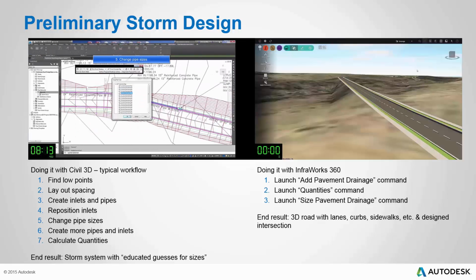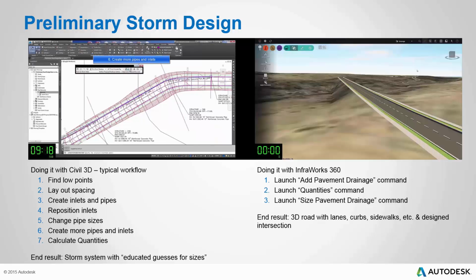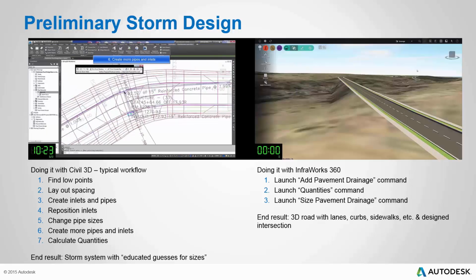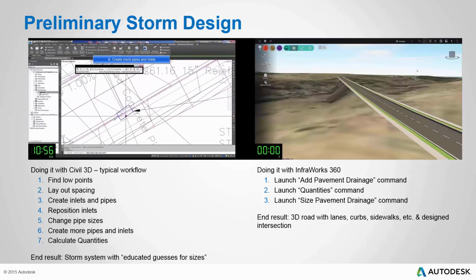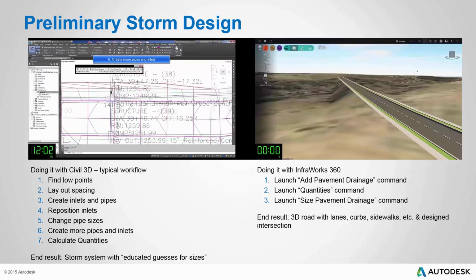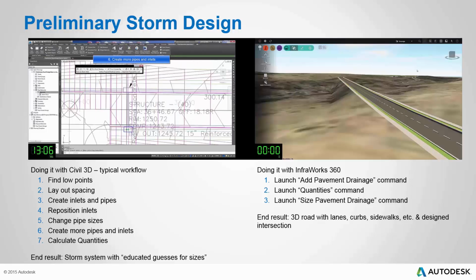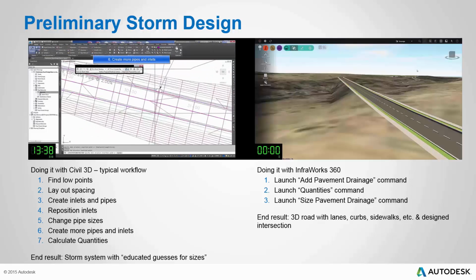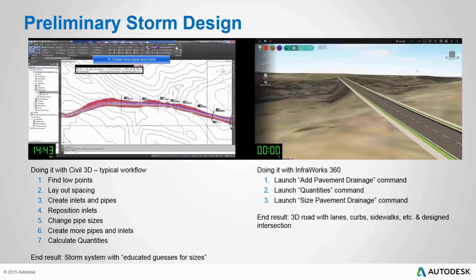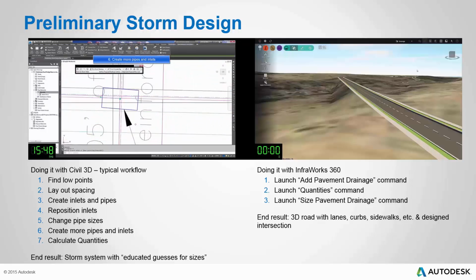Now, I want to point out that all of this control of detail is not a bad thing. It's actually a great thing when you're in the detailed design stages of a project. But it's a little more than you really need for a preliminary storm design. Having to worry about the exact position of every inlet and the invert at either end of every pipe. Wouldn't it be great if you could have a solution that would make a bunch of assumptions and give you a great starting design without a lot of time or effort up front?